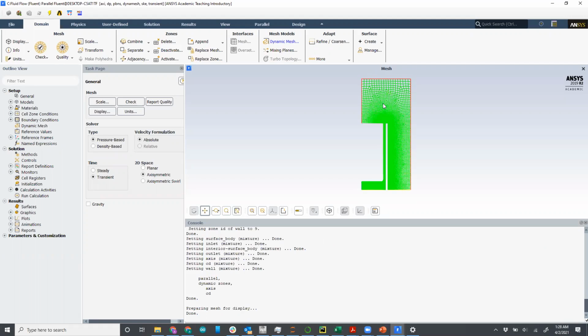Anyway, that's it. There are plenty of things to play around with on this simulation. It's interesting to look at the velocity and the pressure profiles. There's a lot of interesting physics at play right here as the gas comes in. Through here, it's high velocity and then is shot out through the side.